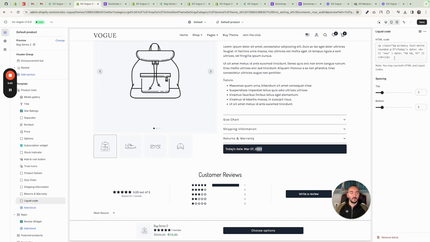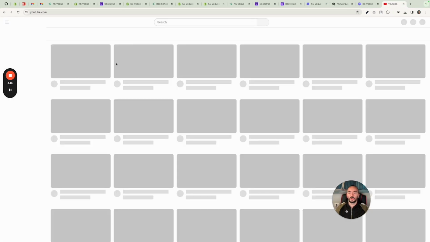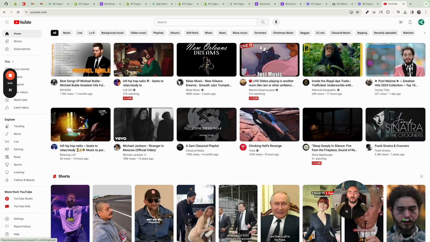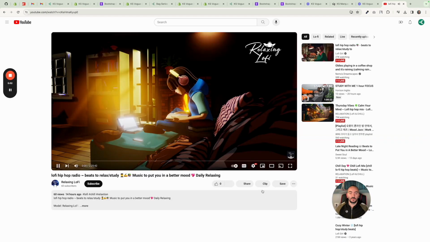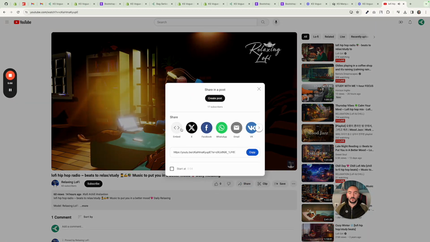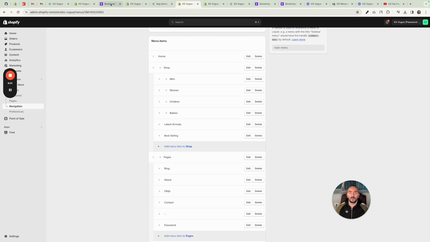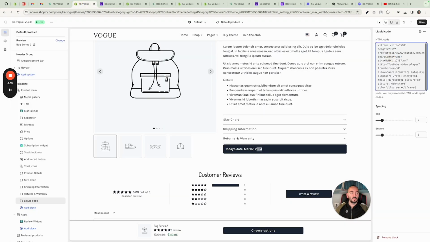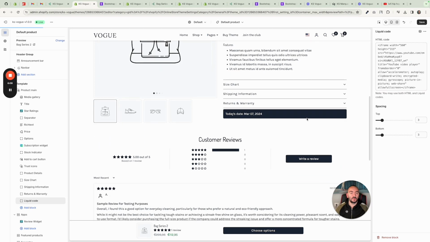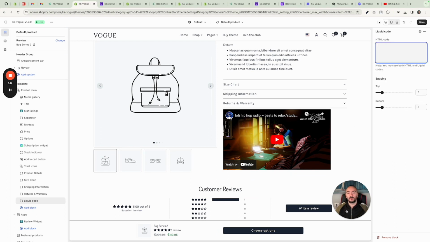But you might as well show a video and simply copy the embed code from the video and paste it here, and normally it will show the YouTube video. So any type of HTML should work fine on this block.